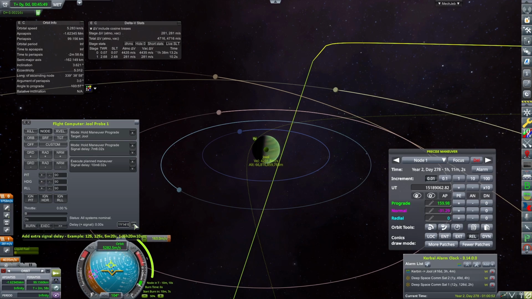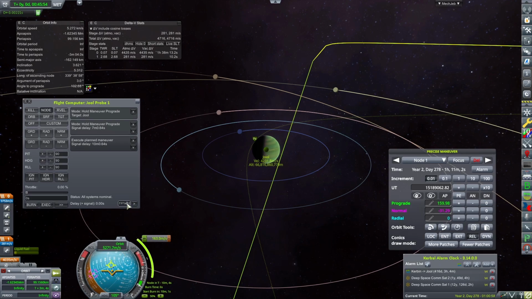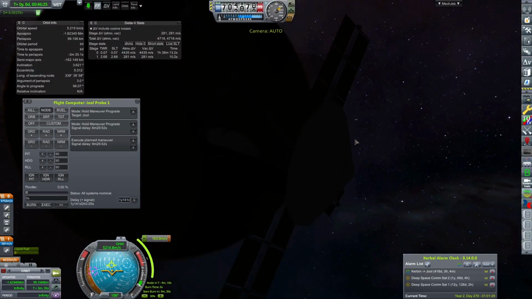I'm struggling here with the time delay because I forget that it doesn't like caps lock. You shouldn't do caps lock when you're typing in your signal delay, so we're going to type in 1 year, 141 days, and 2 hours. Hit enter, and there we go.